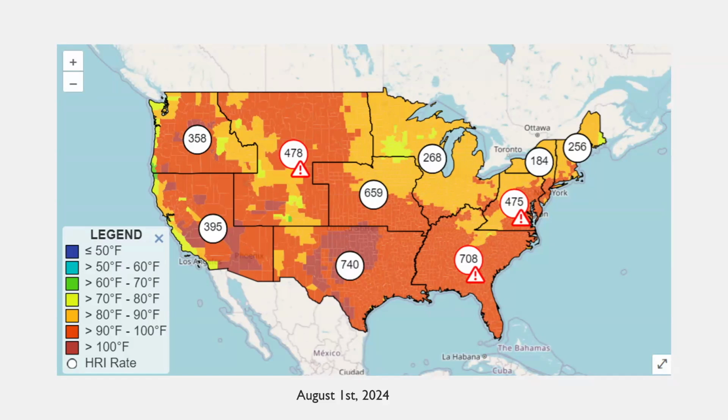The country is separated into different zones or regions, and the CDC tracks the number of heat-related ED visits per day. So you can see on August 1st, the New York region had 184 ED visits. But on that day, there were 3 zones that had exclamation points, and that's when an area has a much higher number of heat-related emergencies than their average. They try to track this to figure out where there might be more heat-related emergencies.